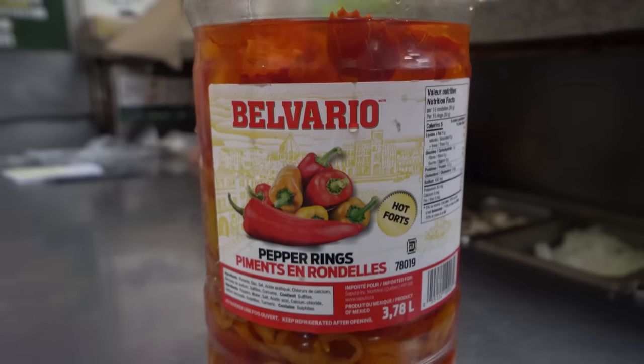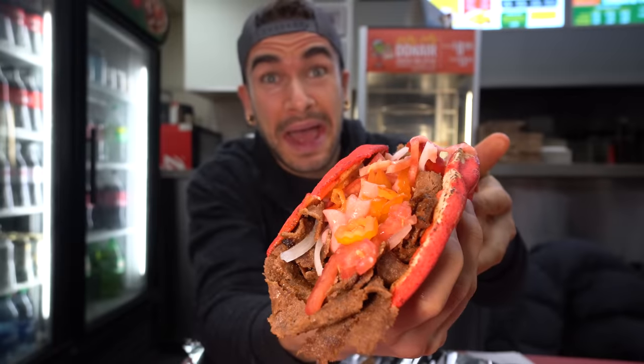And then there is usually tomatoes and onions, kind of traditional, but some people like to put other things on it and they have some variants, such as the one we're doing today, which has the addition of banana peppers on it. I think the one comparable on the menu is called the hot blonde, but this is the world's hottest Döner, guys. Spicy, very spicy.